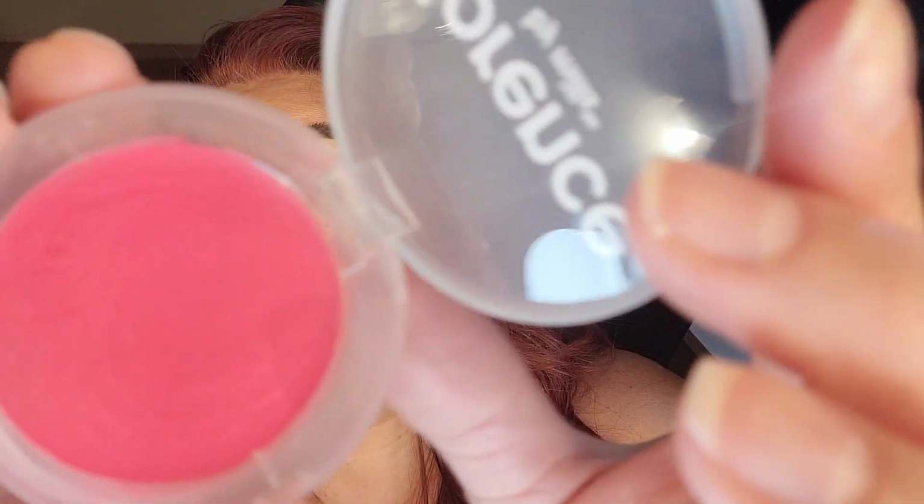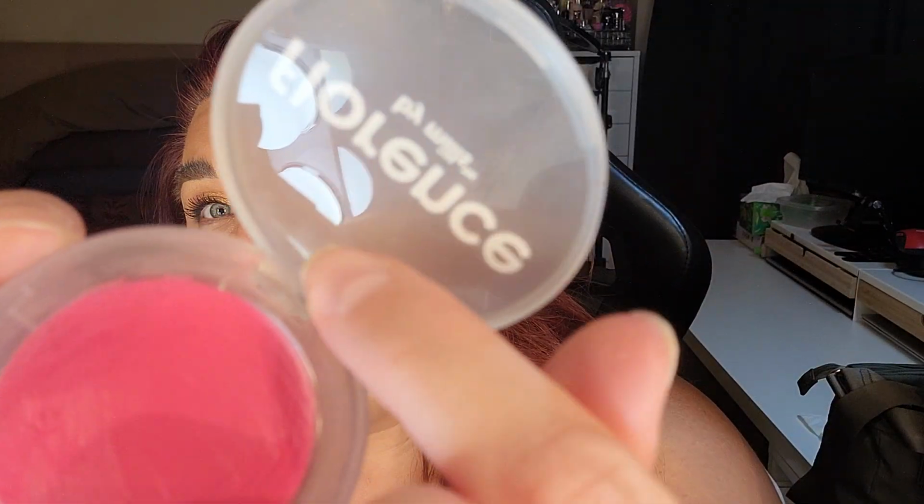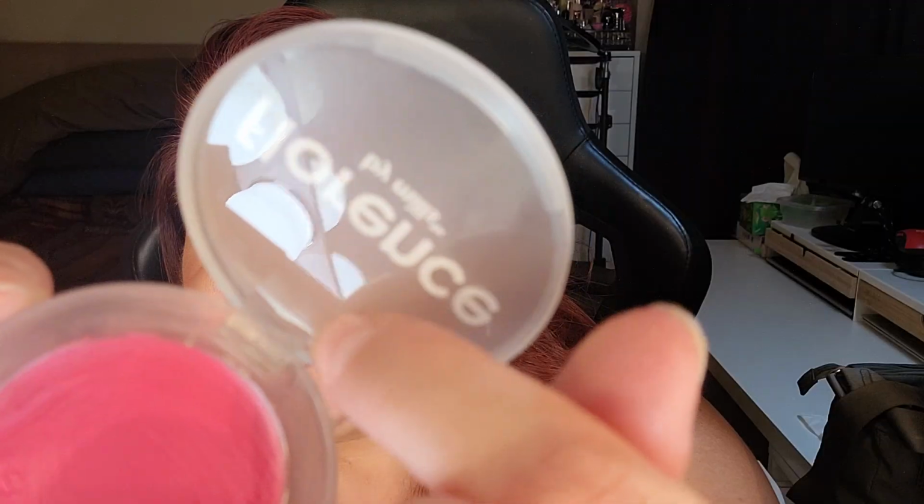This one I'm not loving so much. It's very cheap packaging. It looks like it's ready to break, and if while I'm using it, it does break, like, I don't know if you guys can see, there's like the plastic on here is like shattering. I had 2 products like this, and one broke. The lid broke like literally immediately.